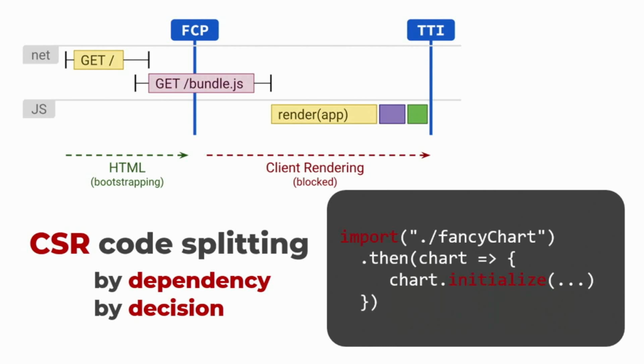You dynamically import the part of your application as it's needed at a later point, and after that has been completed, you will initialize that chart and everything would be good to go. Until that, you have some sort of a spinner going on or something as a placeholder for that content.